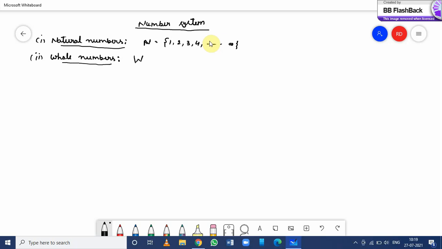So if we include the zero in the set of natural numbers, this collection becomes the whole numbers. Okay. After this, we have the integers.